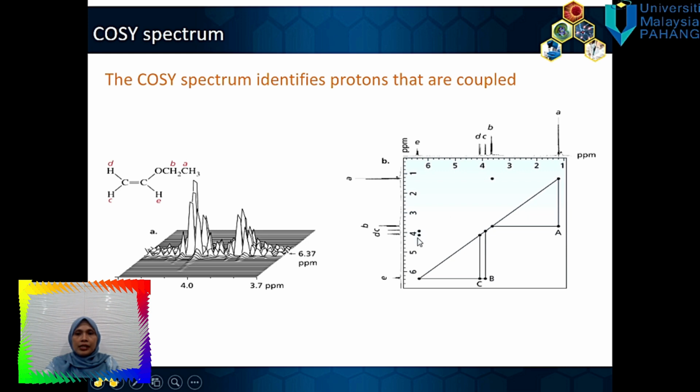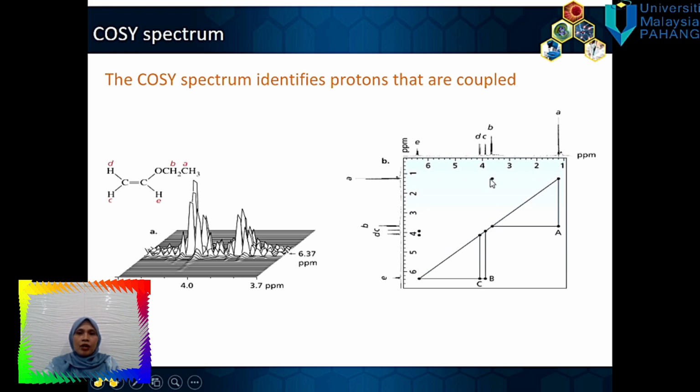Both spots are same. The above part and the below part is same. So this line here is like a mirror. You can see the above part or you can see the below part. It is same. You can choose whether you want to see above or below, or both. Here we can see A correlates with B. Here also A correlates with B. So this is one rectangular square. I always draw the rectangular square, so I know only one we consider as a correlation.